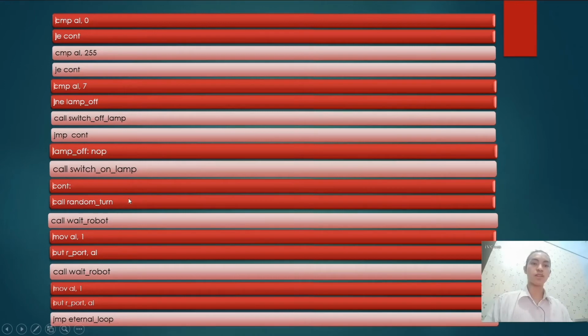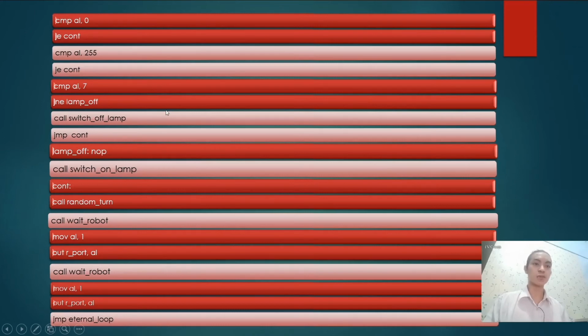Count random turn and call wait robot function. Move AL, 1, is trying to step forward, out R port, AL, and call wait robot. Move AL, 1, out R port, AL, is trying to step forward again. Jump to the eternal loop, go again or return.